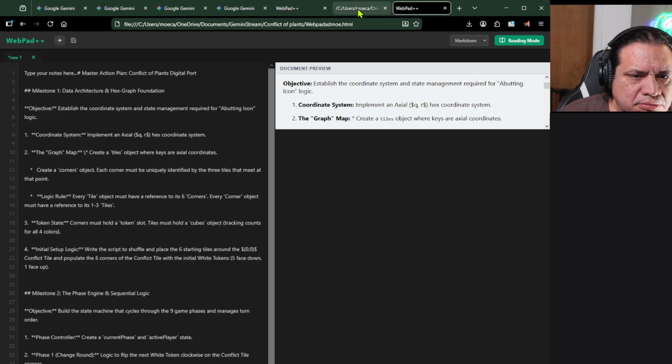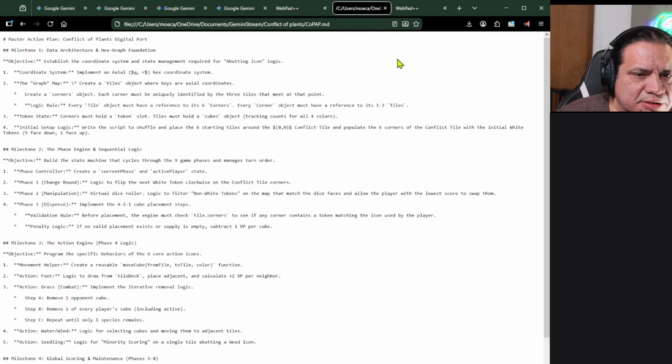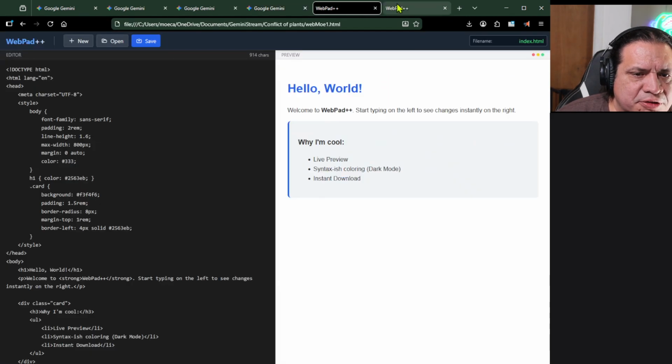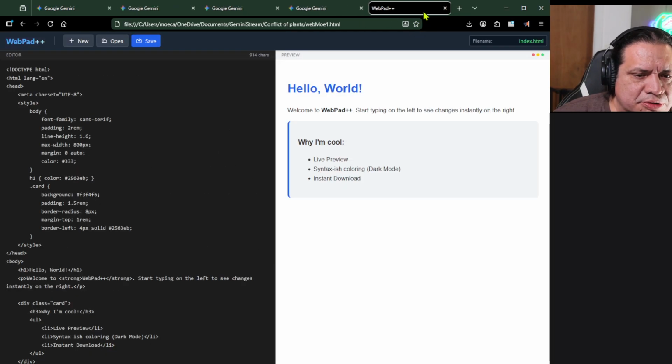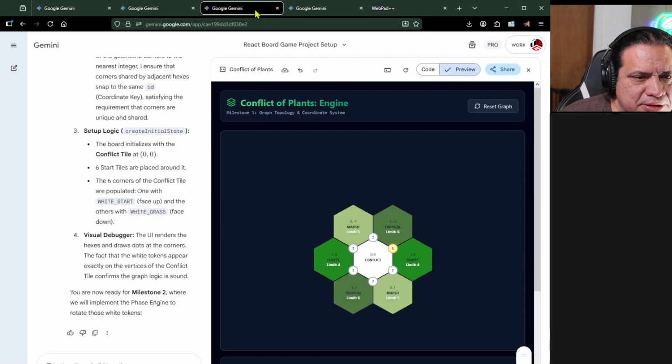So we have two ways to deal with HTML. Let's just use our web pad that we built, not this other web pad. We'll use that web pad until we have to refactor it, and refactoring is just separating the different types of code into smaller bundles. Don't worry about all the technical stuff.